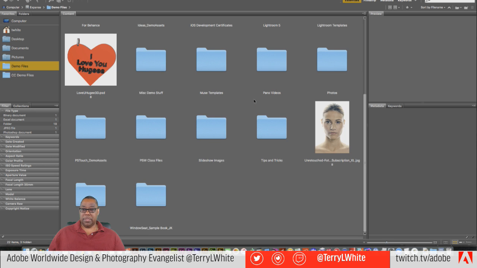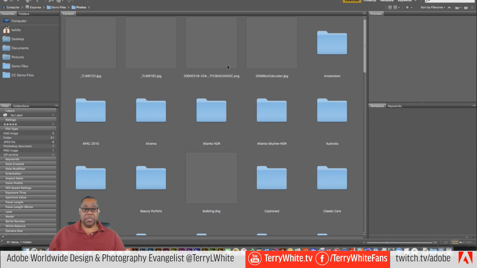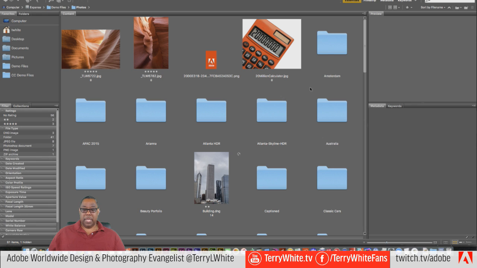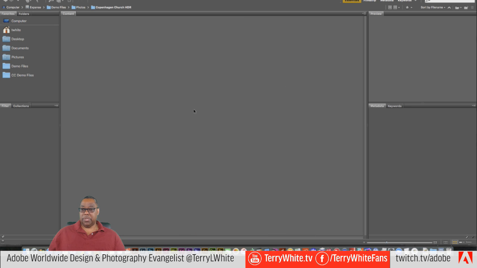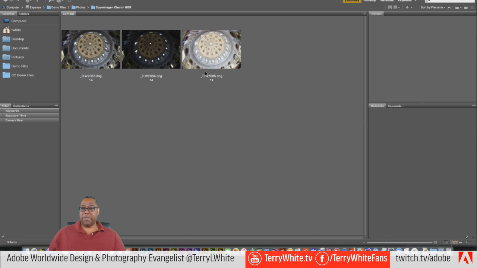And let's go to Photos. And in Photos, let's say that I want to use these. All right, so 3 photos that are bracketed that I can do an HDR from. Now that I got to this place, I don't know why I got here, but I've got these 3 photos, and what was I going to show? I don't remember. All right, we'll move on. Let's go here one more time and show.